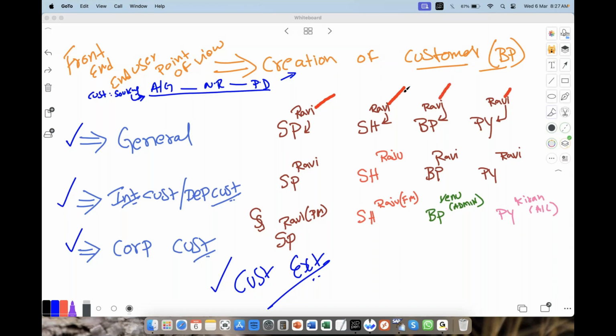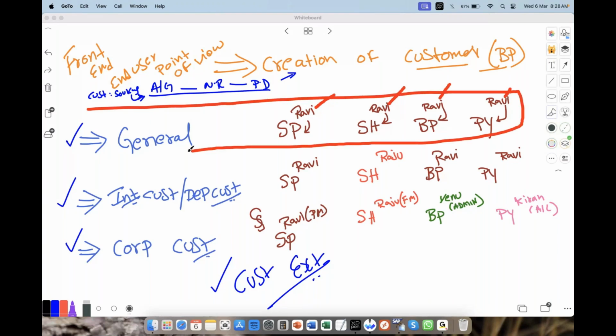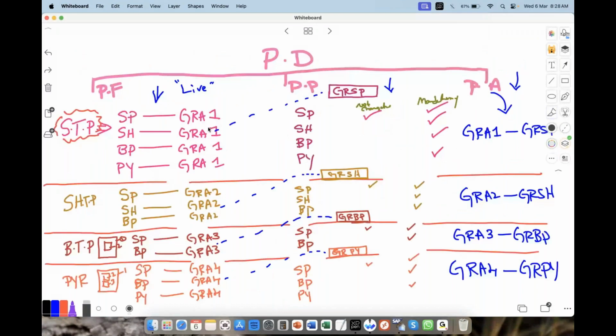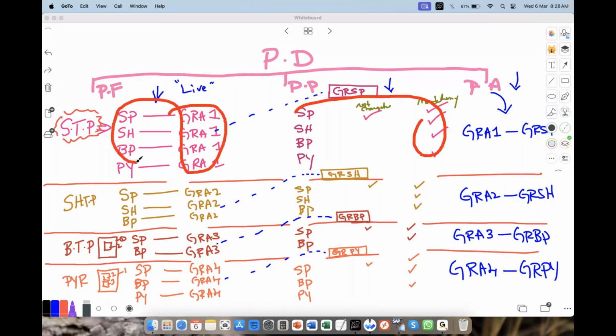So general customer I am creating, system should by default think he himself is liable for all. How is the system thinking? Because we have set up over here. All the four functions are mandatory, and in sold to party, all four functions should be present. Sold to party is not changeable.